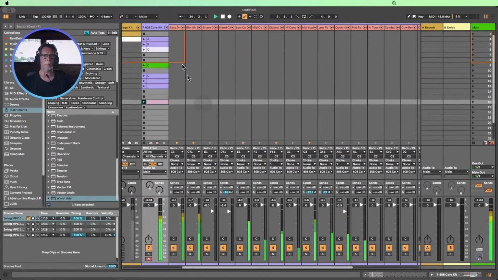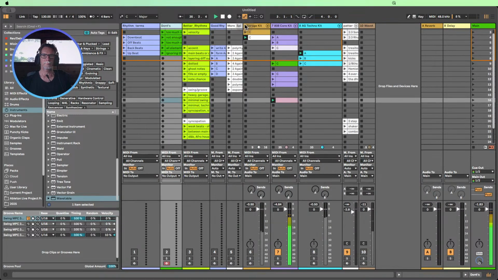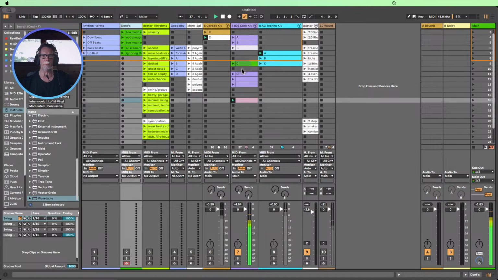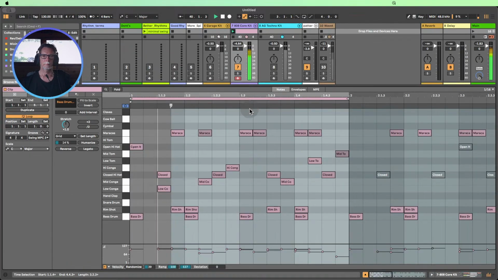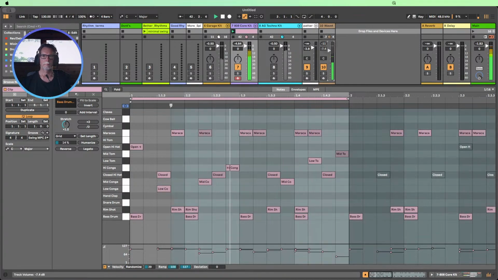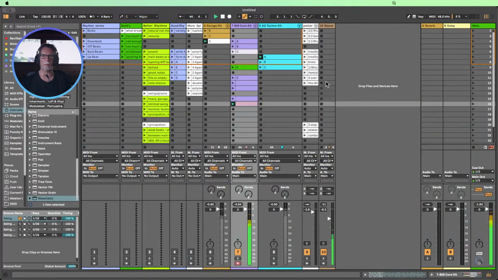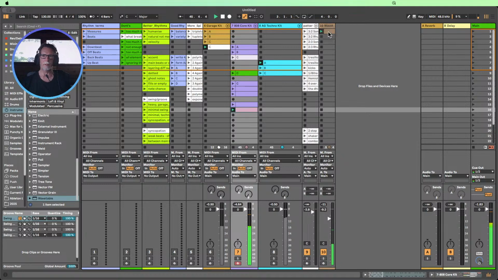Right, and we're not even done yet. We've still got plenty of the kit left to mess around if we wanted to keep fleshing that groove out, but it kind of works, right? Already. Need to work on that synth, but that could be something that could play along with it.